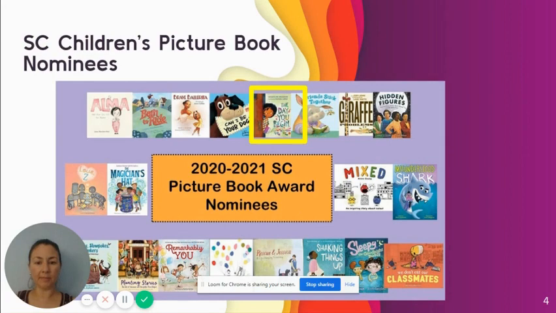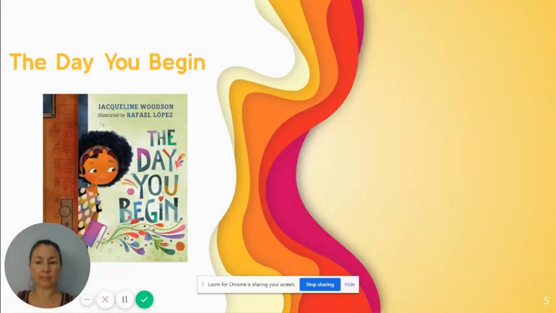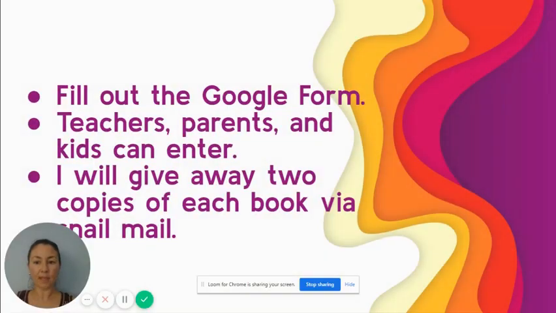The picture book that I'm giving away is called The Day You Begin, and this has a South Carolina tie to it. The author, Jacqueline Woodson, is a poet and an author, and she was born in South Carolina. It's about a little girl on her first day of school, and she doesn't really feel like she fits in. She feels like she's different from her classmates. But by the end of the story, we find out that everyone has something that makes them unique and special and different.